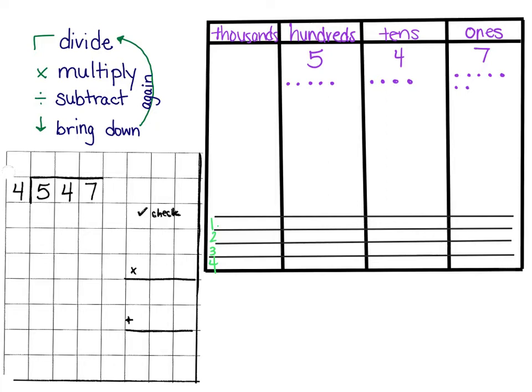So in division, we always start with our largest number, which is different because in addition, subtraction, multiplication, and division, we always start in the ones column. But in division, we start in the largest number. So we're going to take these 5 dots and split them into 4 groups. So here's my first dot, and it goes here. My second dot, my third, and my fourth. Now, I have 1 left over. I cannot split that into the four groups.